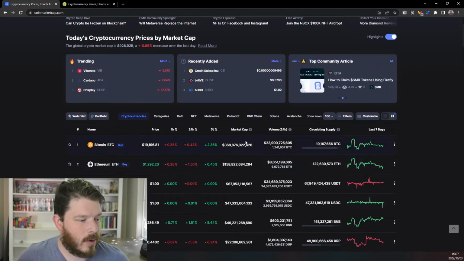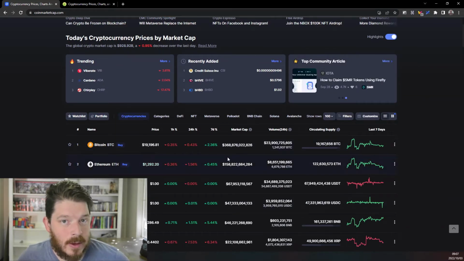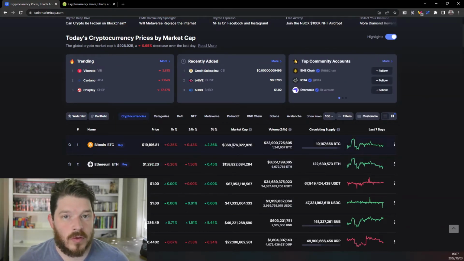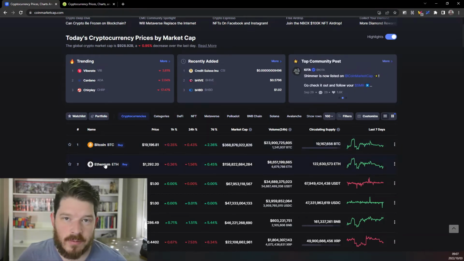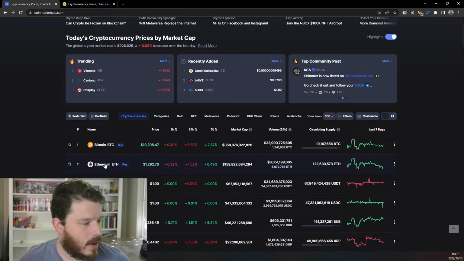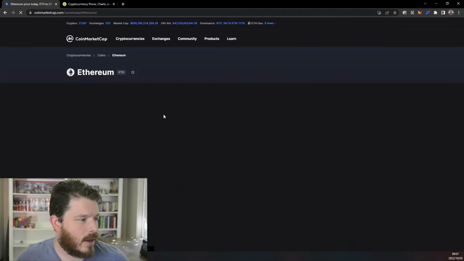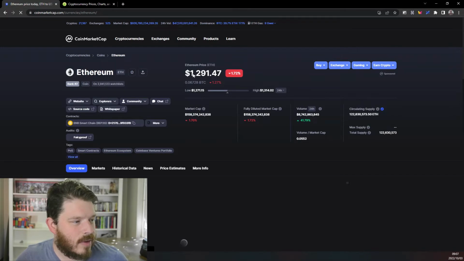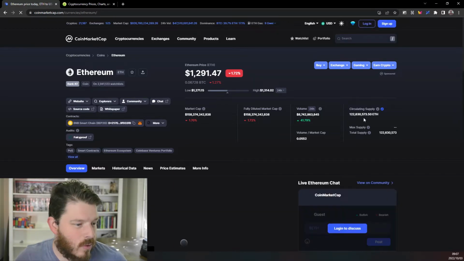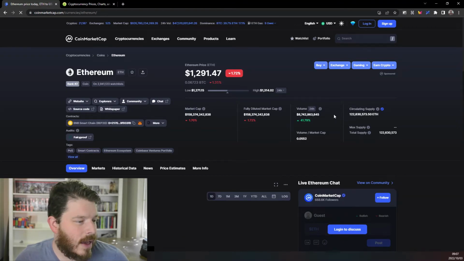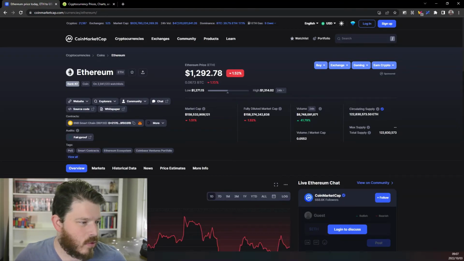By default, most of them will be ranked by market cap. Market cap is when you take the total supply of a coin and you multiply it by its current price. So we have been speaking about Ethereum quite a bit, so we're going to stick on that trend. If we have a look here at Ethereum, we can see that its current price is about $1,291. Its total circulating supply is just over 122 million. So we take this amount, we multiply it by that, and you'll see we'll get this market cap over here.